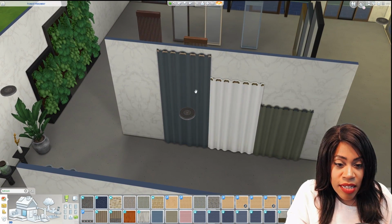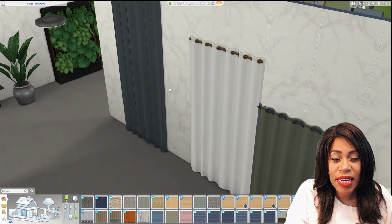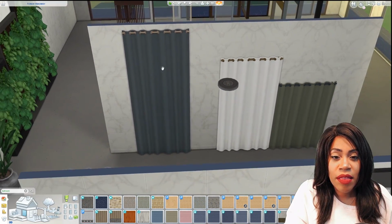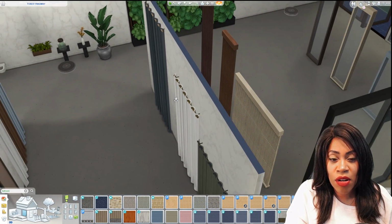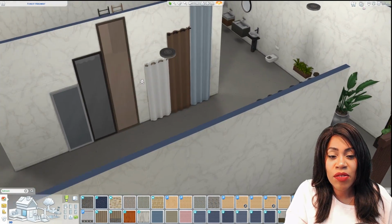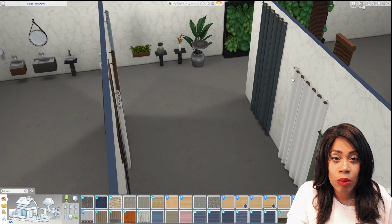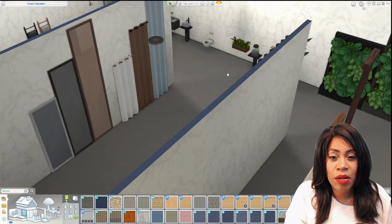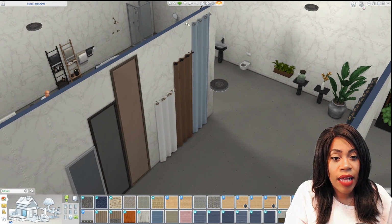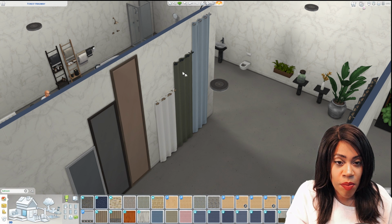We have curtains. These are originally from Dine Out, and they're slightly transparent now. You can see through them, and these are the original size, 2 tiles, and of course all of the heights. But then we also have a single tile version, which is great. Sometimes I used to go to use these and they'd be a little bit too wide because they're 2 tiles wide. So single tile version of them in all the heights, of course, and a whole lot of swatches. We've got different metal poles along the top as well.